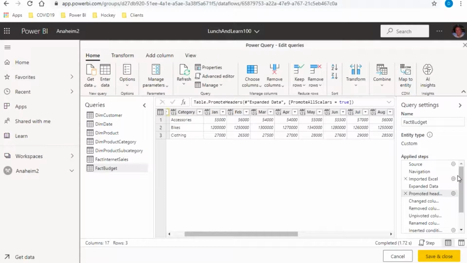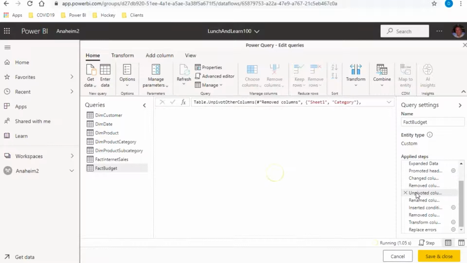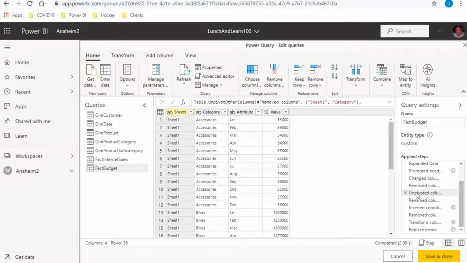So we have to do certain things here to make this a better dimensional model. One of the things that is very easy to do in Power Query is unpivot. If you've ever had to wrangle with this in SQL Server and create a query, it's always, what do I have to put in this area here? There is a query for it, but in Power Query, it's as simple as saying unpivot and base it on these rows.